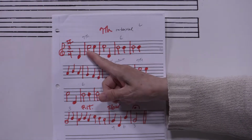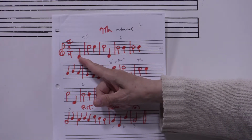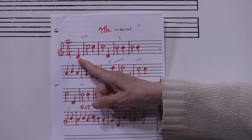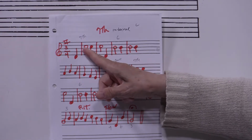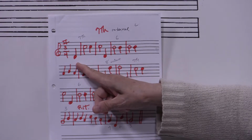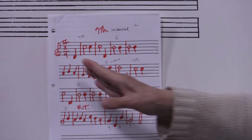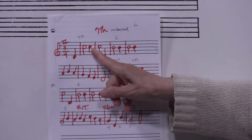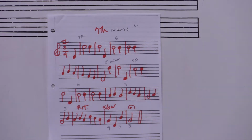Let me try this again and just figure the way that you would count it. Three, one, two, three. Now, if you have one beat, one note, and that acts as an introduction to the song, instead of counting one and then going back to one again, you would count that as three. In other words, you're playing the last note of a measure had it been written in, but it hasn't been written in. So you count that as three, and then you start one, two, three, one, two, three, one, two, three. And that will actually work for you in terms of how to count the music.